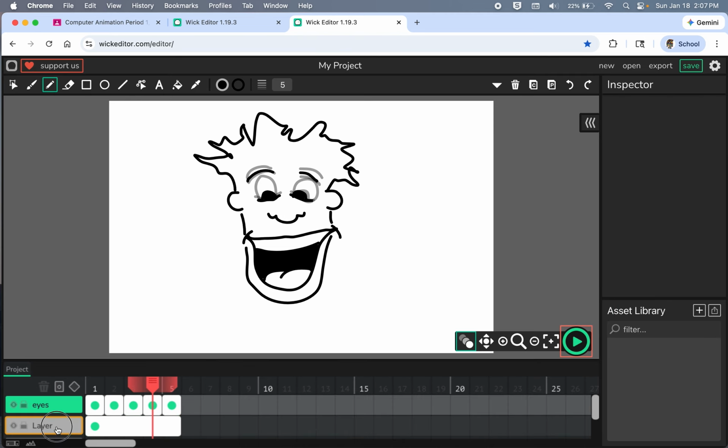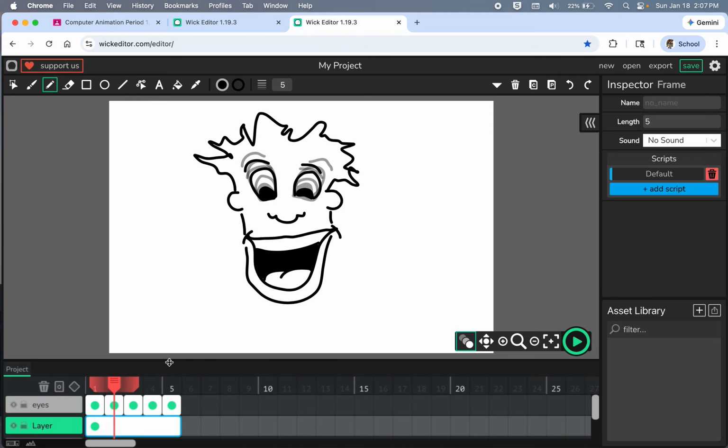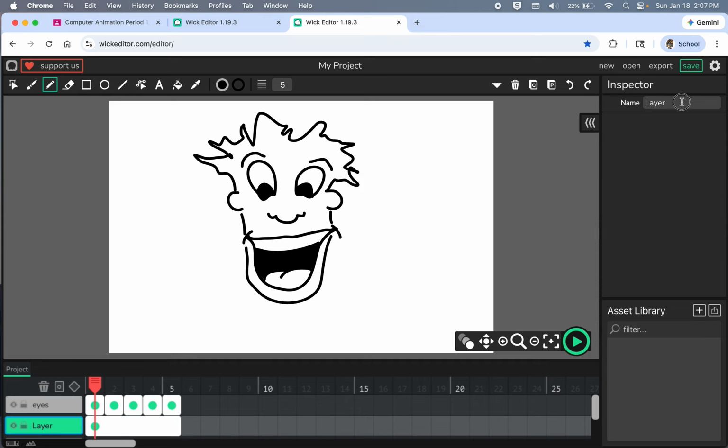And the other thing that I didn't add was a neck. I do want to add a neck and a body. I'm going to turn my onion skin off for this part. So make sure I'm on my bottom layer, which is going to be the body, the neck, the head, all that stuff. Everything else, right? Body, head, mouth.